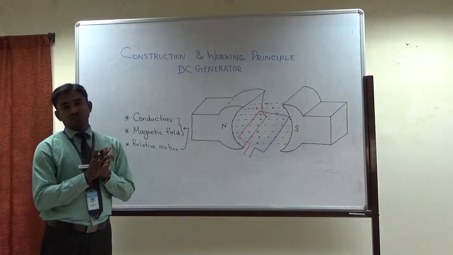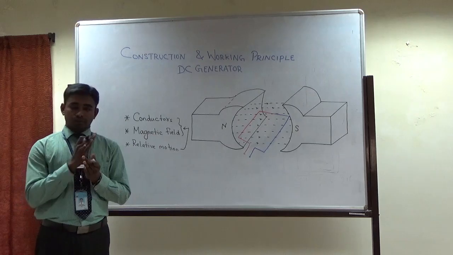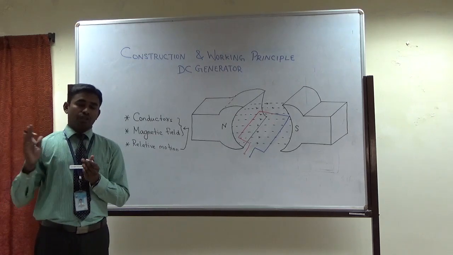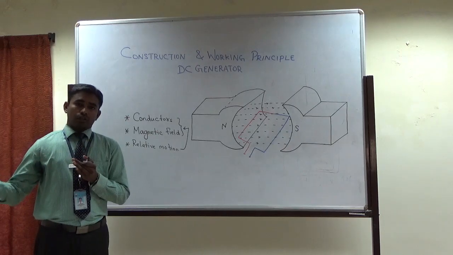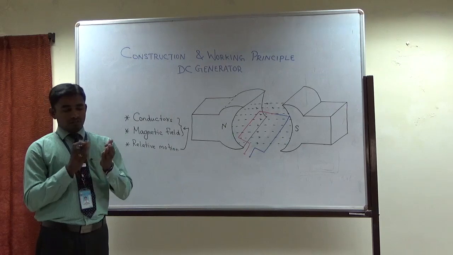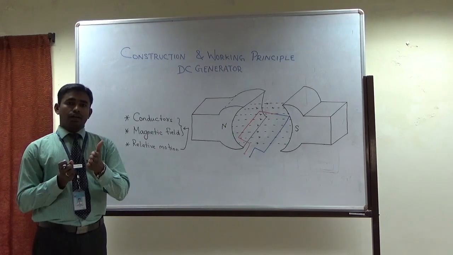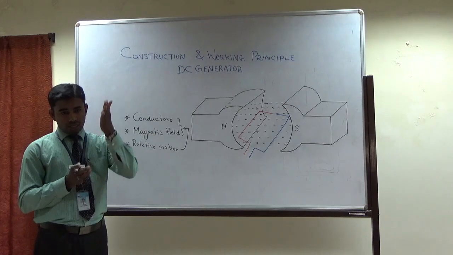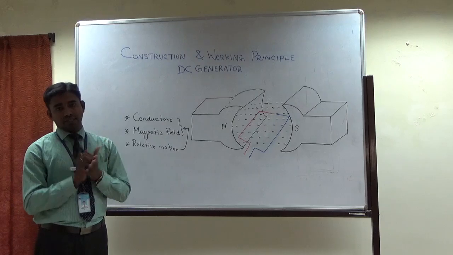By means of this law only we are manufacturing all the machines, either a motor or a generator. The concept behind that is this law only. As I said, whenever a conductor moves in a magnetic field, or whenever a conductor links with a magnetic field, a voltage or EMF is induced in that conductor.